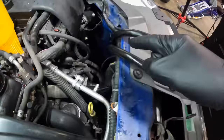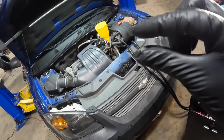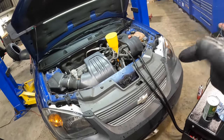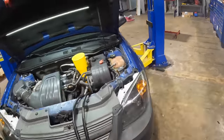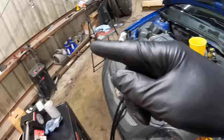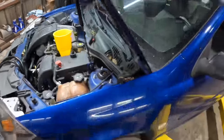The machine has now been reconnected to the radiator and the line. What we're gonna do is start this engine, lift this thing back up. We're gonna roll the drain back in, and there is a level plug in the side of the transmission case, or actually it's in the front. We're gonna open up that plug. If the level is correct or even too high, we're gonna see fluid run out of that little fill plug thing. If it runs out, then we're gonna let it run until it starts to level off. We'll plug it back in, and then we will restart the fluid exchange procedure with the additional 16 quarts of the fresh, new, good stuff fluid. So let's get to it.